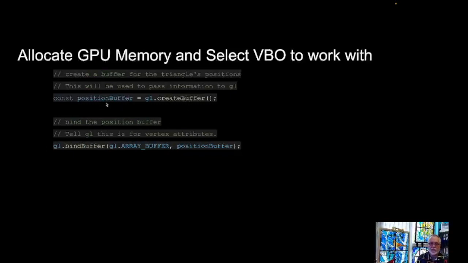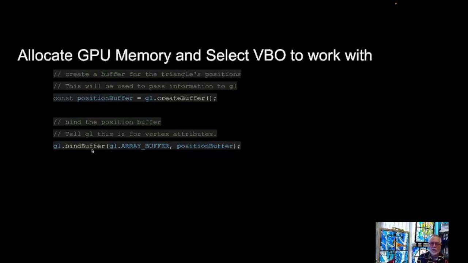So this returns an integer, essentially. It returns a WebGL buffer ID. And then here we say we're going to use this for an array buffer. That means it's a vertex buffer, a color buffer, a texture coordinate buffer. This is kind of like floating point numbers, and you'll see that.